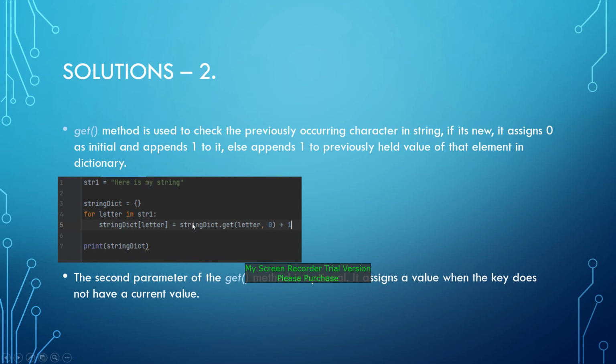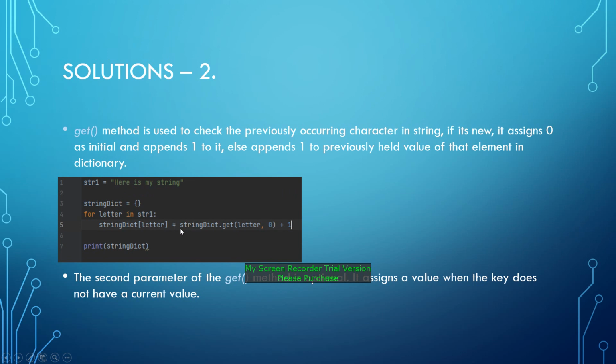We use the get. So we start with a string dic. So this is a string dictionary. This is my dictionary that I created, and I use the .get method. What the .get method does is it checks if the key exists and if there is a value assigned to it. If there's not a value assigned to it, then I can assign my own value. So if there's not a value assigned, I assign the value of 0. So I say, we start with the first one, we say H. Okay, so H is a new key.